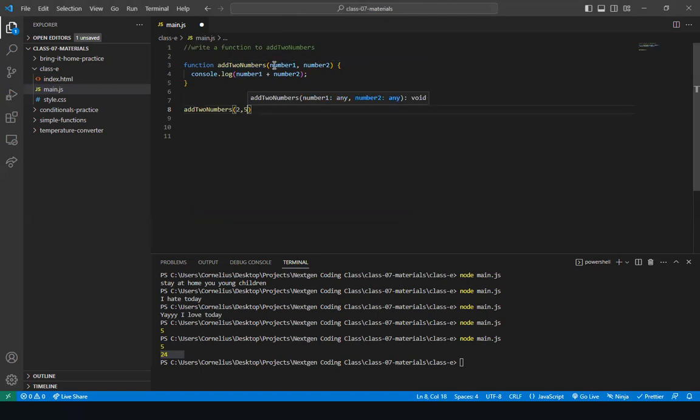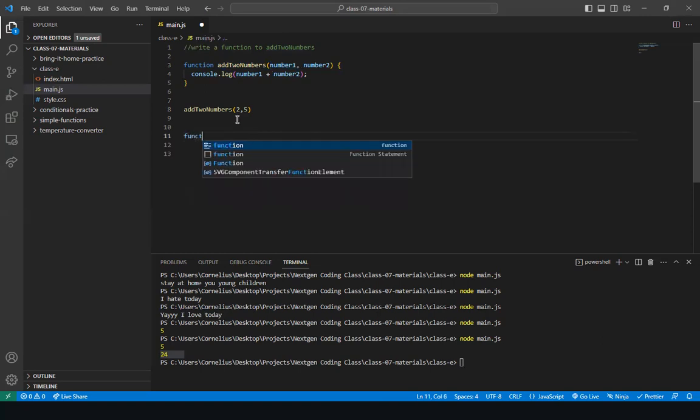We could also do the same thing where we are not accepting any parameters. We could just have a function that doesn't accept any parameters, because it will do the same thing and we don't need new information. So that's how you do a function. First you have the function keyword, then you have the name of the function, then the parameters if you have any. For example, we can have a function that doesn't have any parameters.